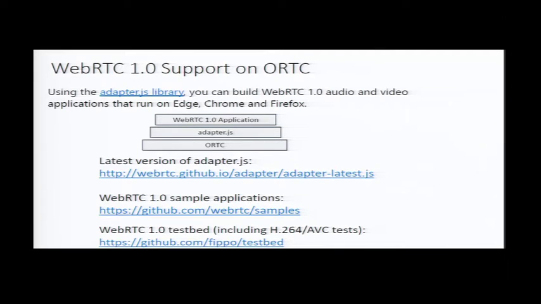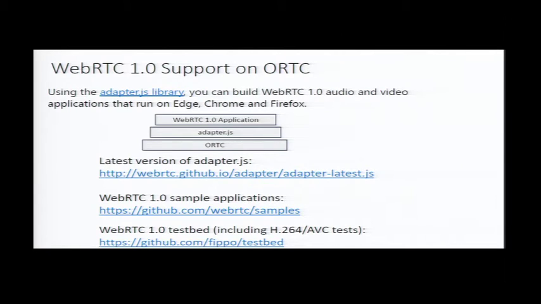So for example, whether or not the underlying browser has promises for getUserMedia or the other RTCPeerConnection methods, you'll get the promise support that's there. And so you can actually write 1.0 apps that run on top of Edge, ORTC. And there's some links for that. And actually now with the H.264 codec, you can write interoperable apps, and so you can do a demo of audio and video peer-to-peer that runs on all browsers.